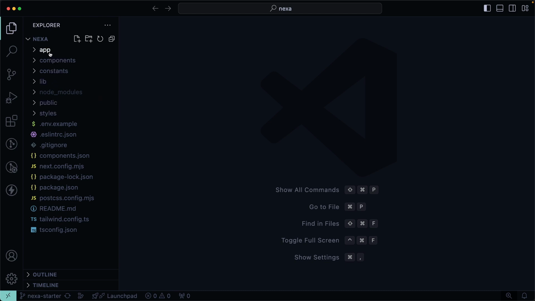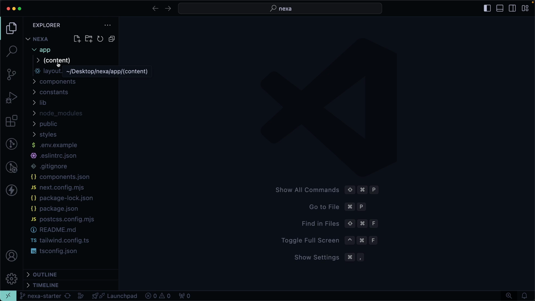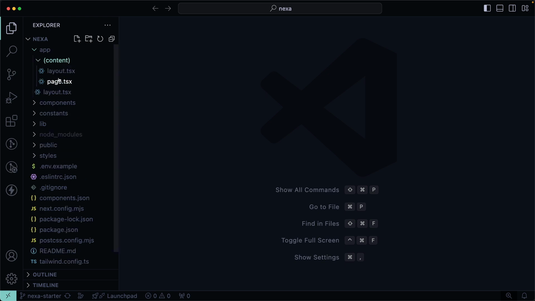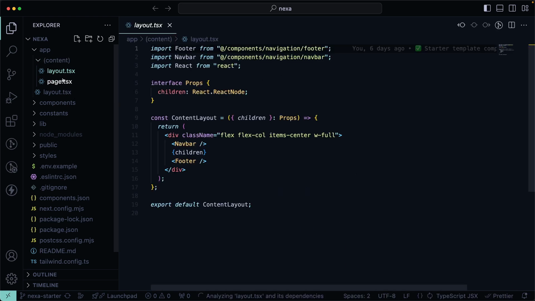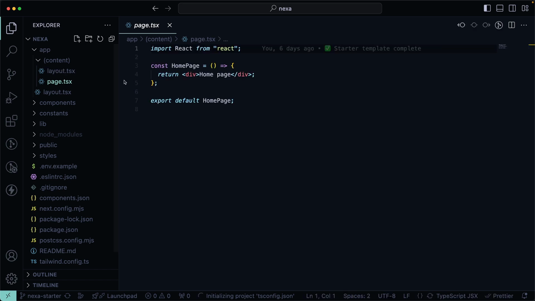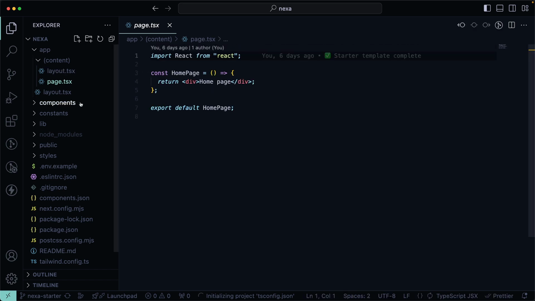And in the app folder, this is essentially the main folder of the application. And in here we have a content, it's essentially a group layout, and I just named it content. But in here we have a layout file and a page, which is essentially just a home screen.